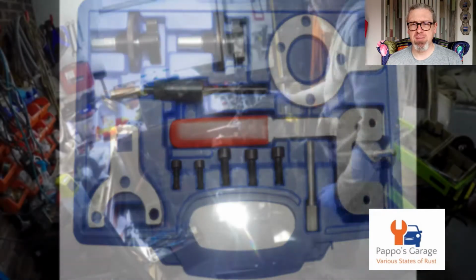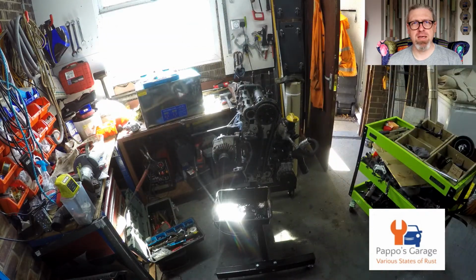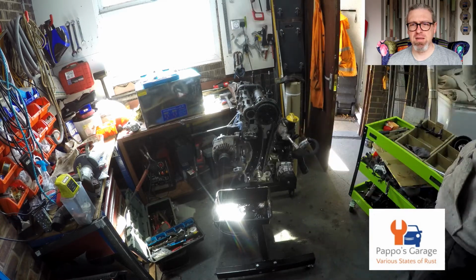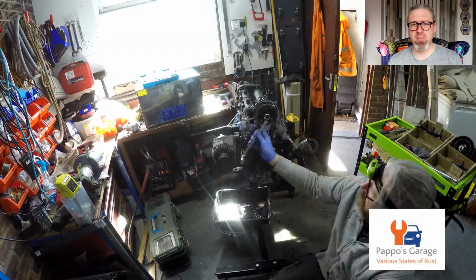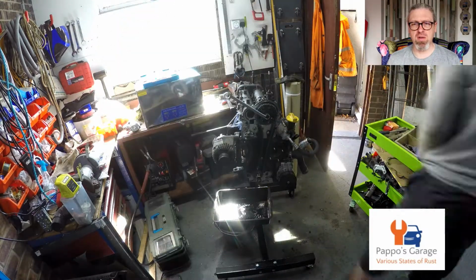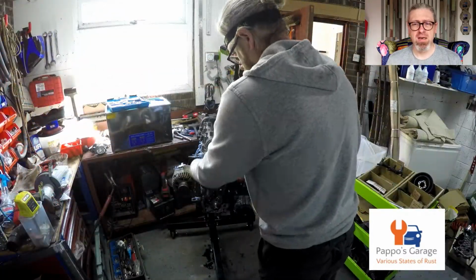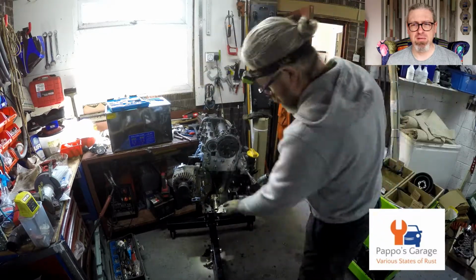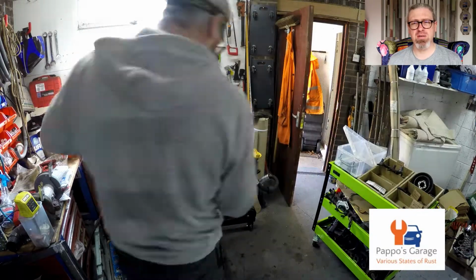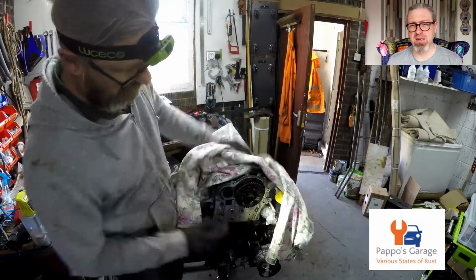This is why I'm now putting the locking pins into the head, so the head remains exactly in the timing position. Discovered later that the timing position is all the pistons at the same level, all at the same time. In that kit, it did have the pin for the flywheel, because there's a hole in the flywheel you can get to, so you can actually time it while it's in the car. It did have the pin in there as well. Of course we're not, because we've taken the engine out of the car.